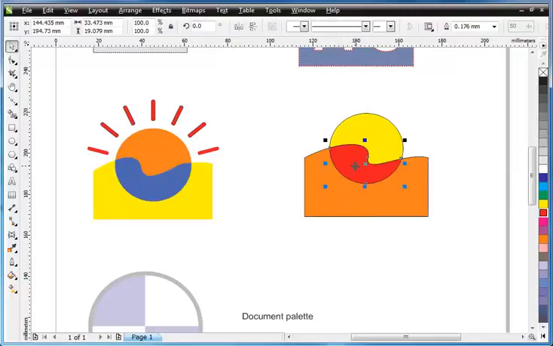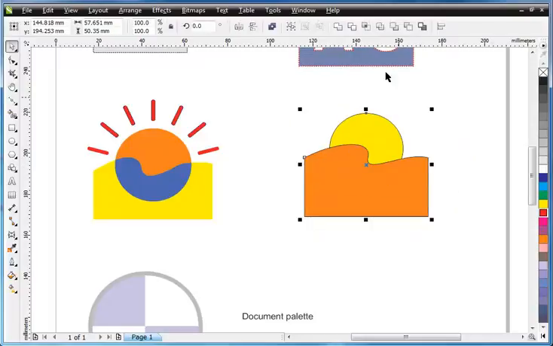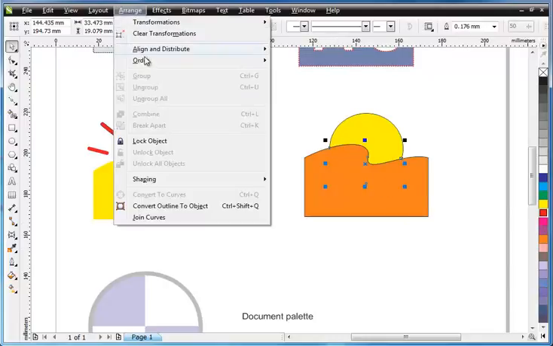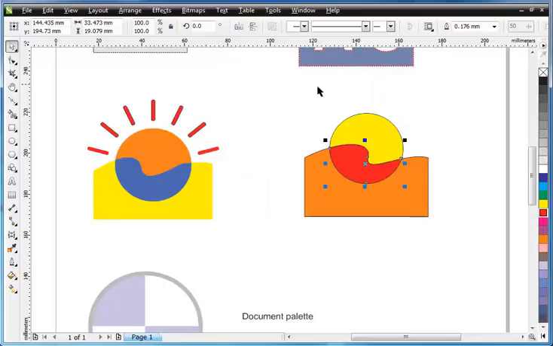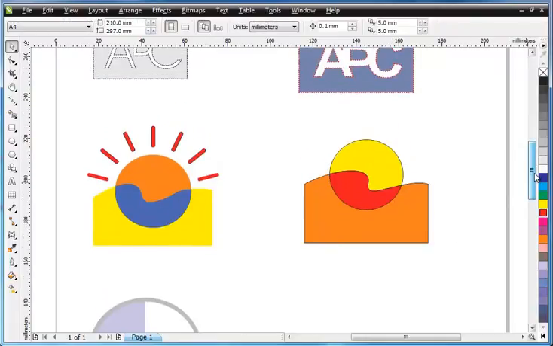Let's try it again. First, delete the intersect figure. Select both figures and click on the intersect icon. Of course, we're doing all of this with a white cursor. Change the colour of the new figure and let's move it to the front. Go to Arrange menu, then Order, and click on to Front of Layer. Now we can clearly see we've just created a new figure. This new figure was created out of the overlapping part of the orange figure and the yellow circle.